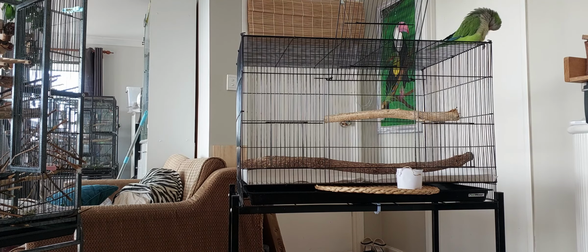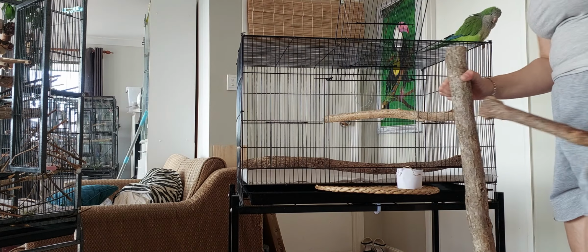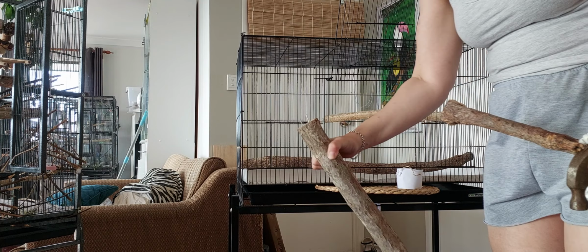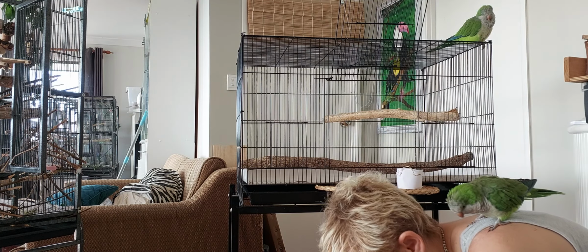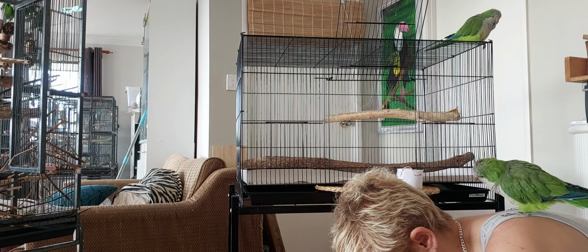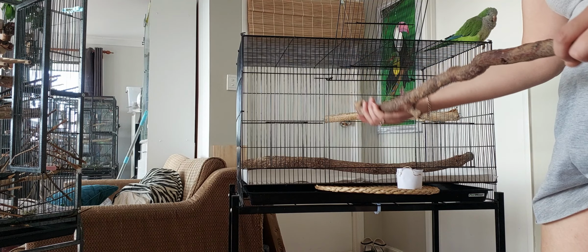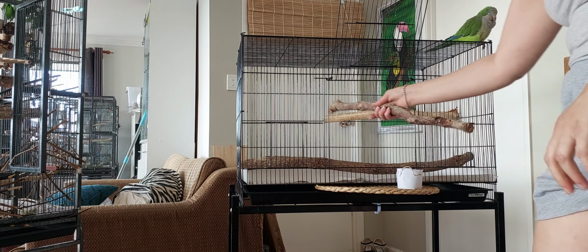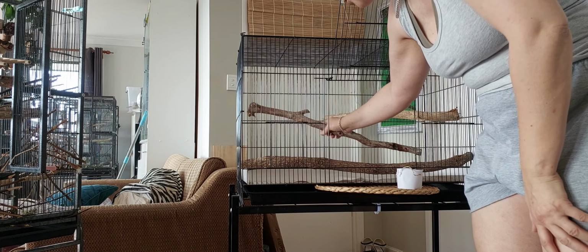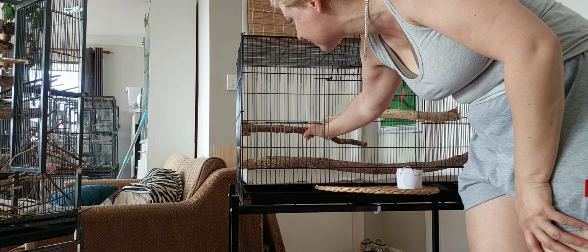Okay, I should have prepared this a little better for the video, but I'm kind of running out of nails. So I've got this old one here with nails in it. I may have to rip the nails out of that to put in here. So let me just... Because the edges are straight, but because it's going on an angle, it kind of needs angled bits there.